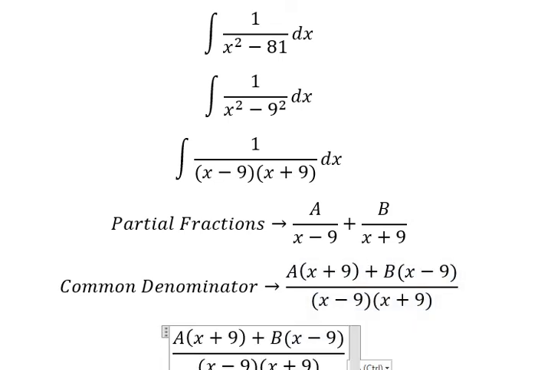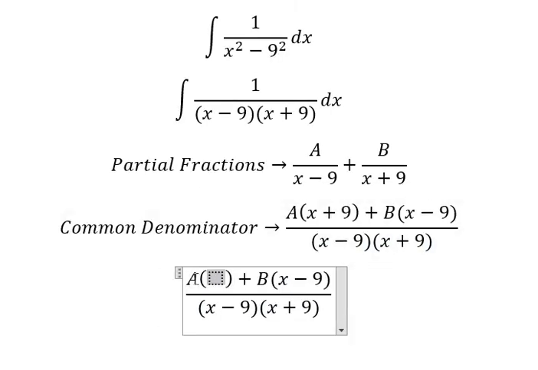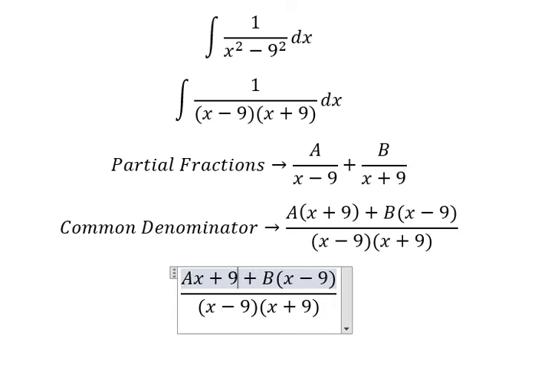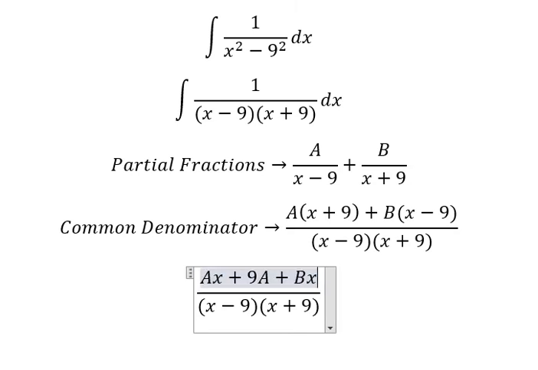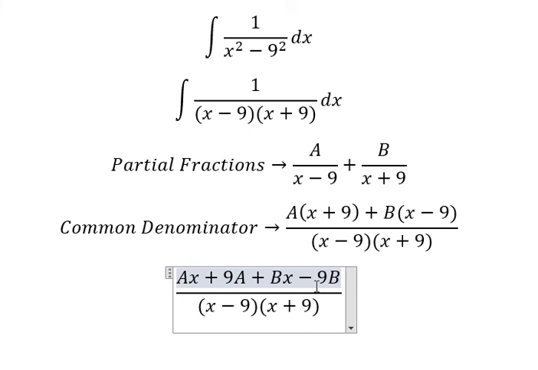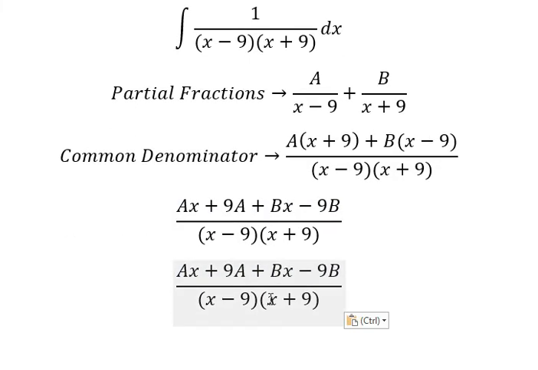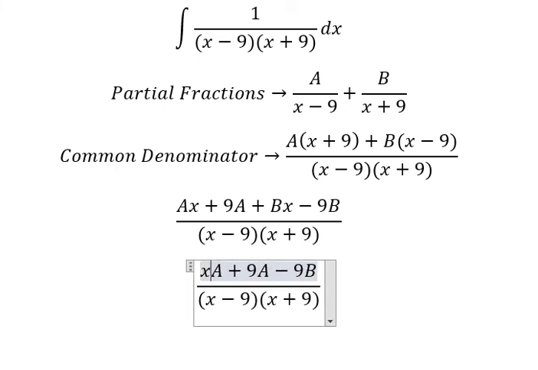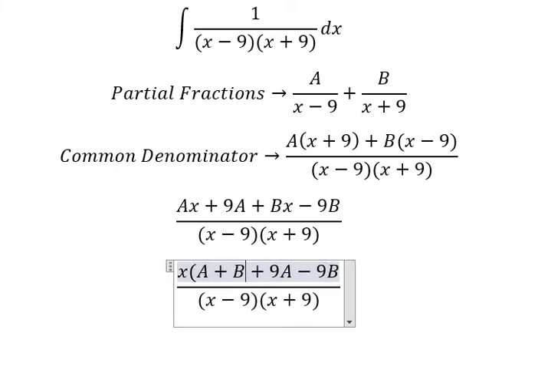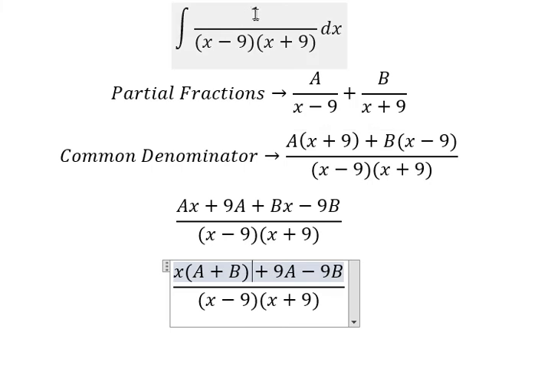Now we need to expand this one. You got about as plus 9a. This one you got about bs minus 9b. So we have s and s. We can do about factorization. So we look carefully about this one. We got about number 1. That means coefficient of this one should be equals to number 1.